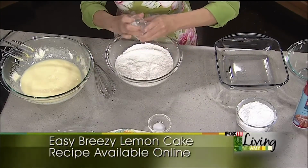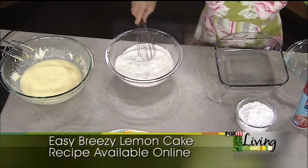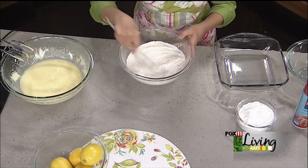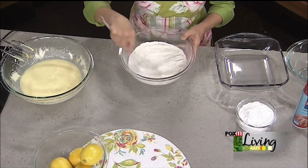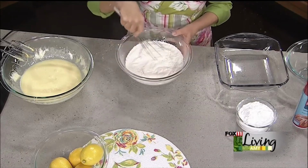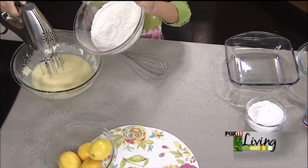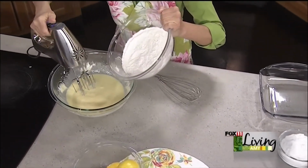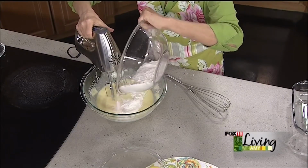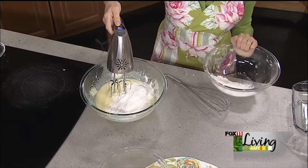And I'm telling you, if you haven't used your baking soda or your baking powder in ages, it's really probably best to pitch it and get some new stuff, because it loses its punch and it won't rise the same if it isn't real fresh. You don't want to go through the whole trouble of this cake and realize that your baking powder or baking soda is a little past due and it's not going to give it the rise.